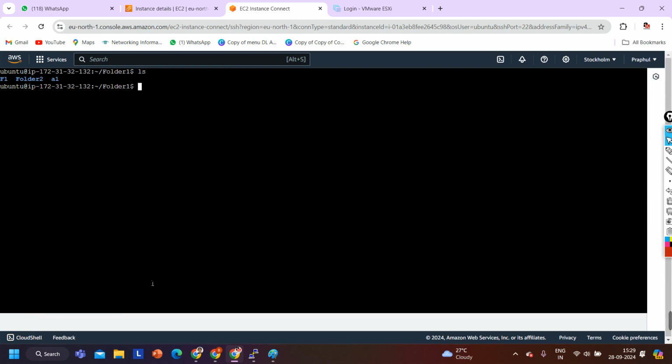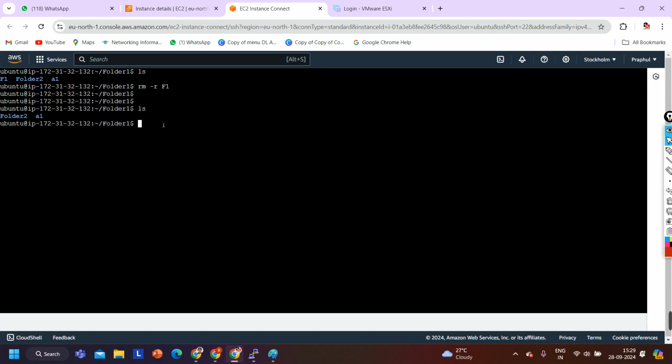To delete a folder, we have to do it recursively. So I'm saying rm, remove, and then hyphen r for recursively, and then folder f1. Now you can see it's working. ls. Now you can see f1 is removed from here, right?